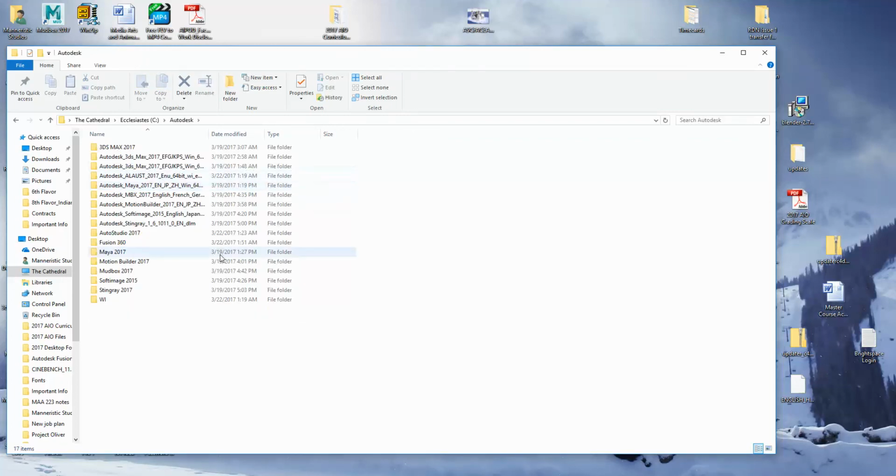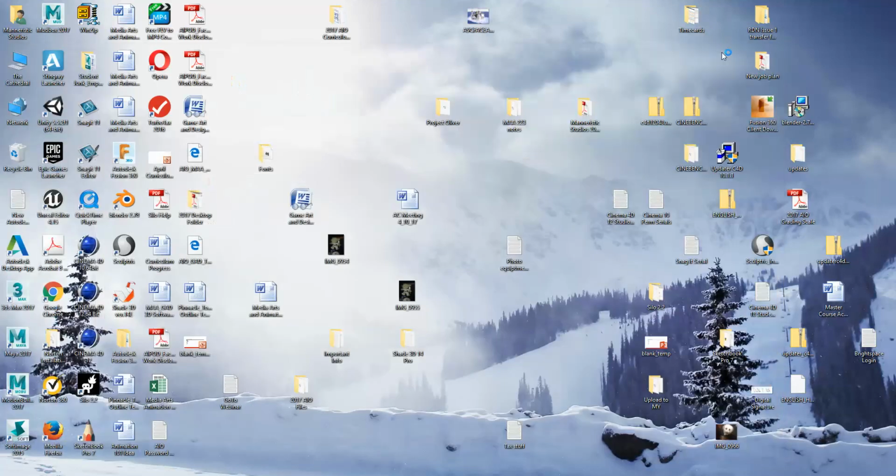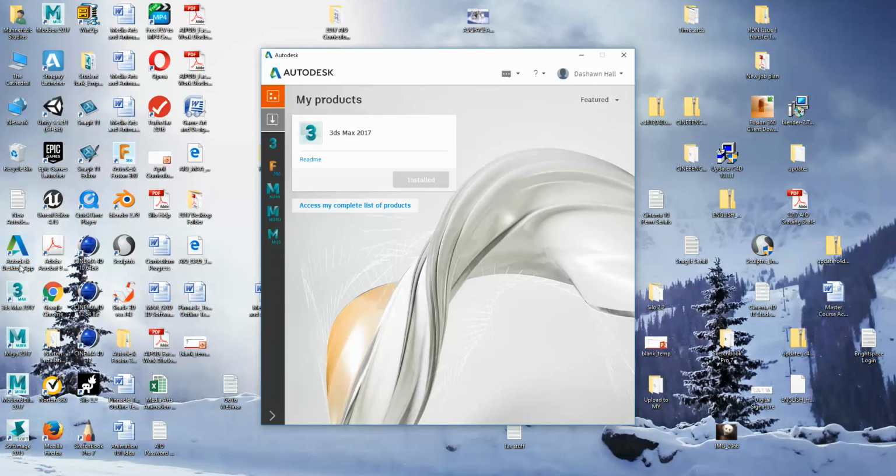Okay, and you see in here I have all my Autodesk software information, because Autodesk tends to like to work with Autodesk. You have a couple of problems if you're going to put it outside or in the program folder. So I just go to my C drive, make a folder called Autodesk, and point everything to that, and it should work perfectly fine. Okay, so still spinning around here trying to get started. And what I'm going to do is open up my Autodesk Desktop application, which is also going to pop up when you have one of these installed on your Windows.